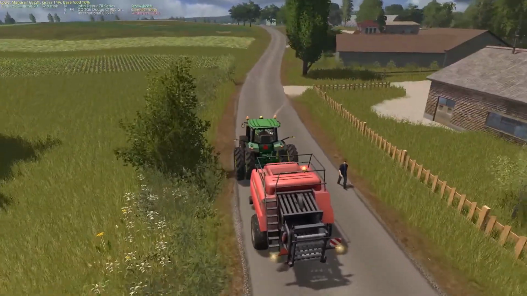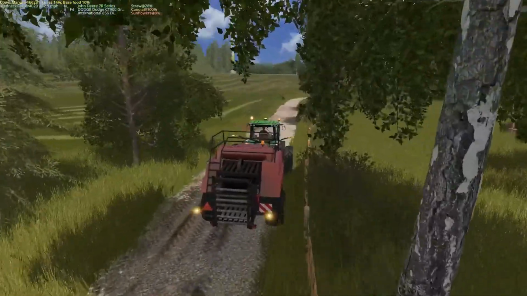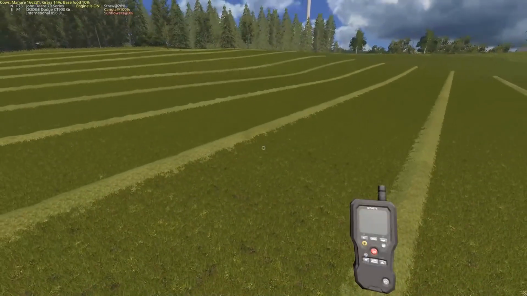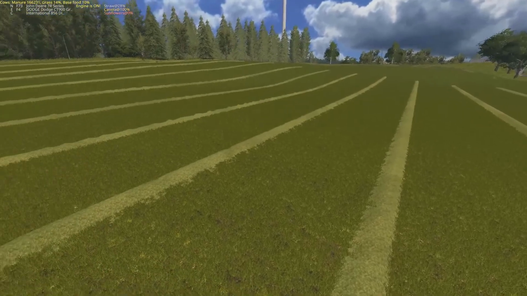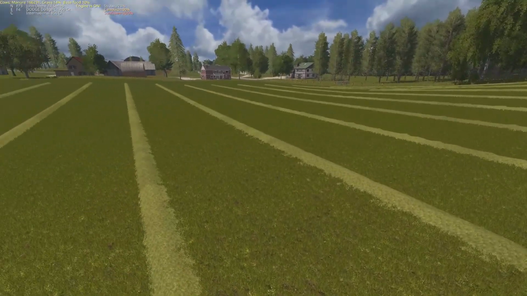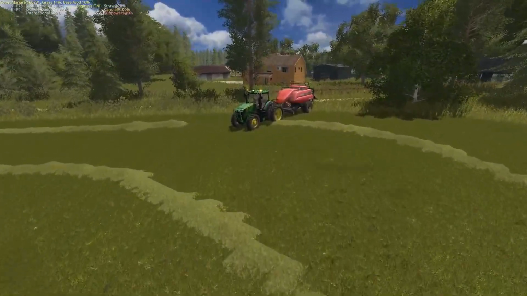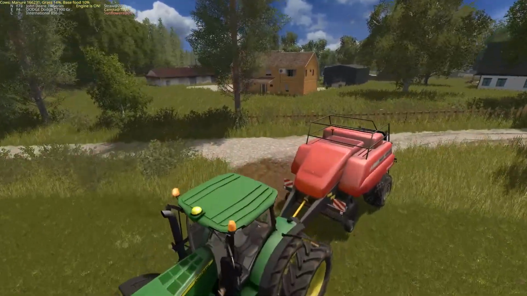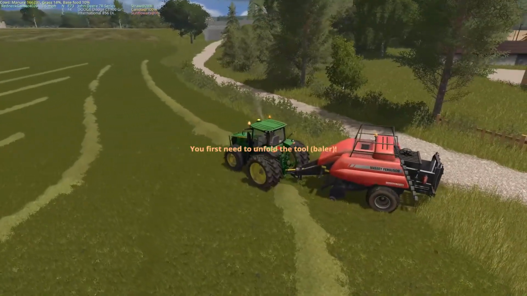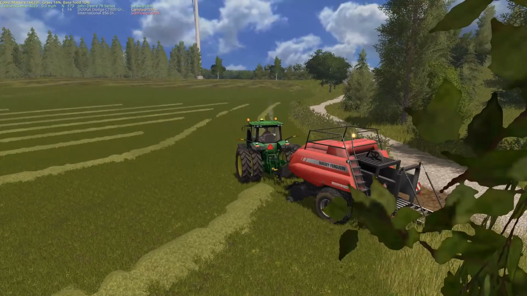But yeah, you guys will see that once we pull in here. I mean, just look at the windrows, especially right here going up the hill. It's just beautiful. Really, really beautiful. And that's why I love maps with rolling hills, because you get that beauty. That's the beauty I'm used to seeing in real life, just driving down the road in my area of Pennsylvania. It's beautiful. But nonetheless, let's go ahead and get this hay picked up off the ground.